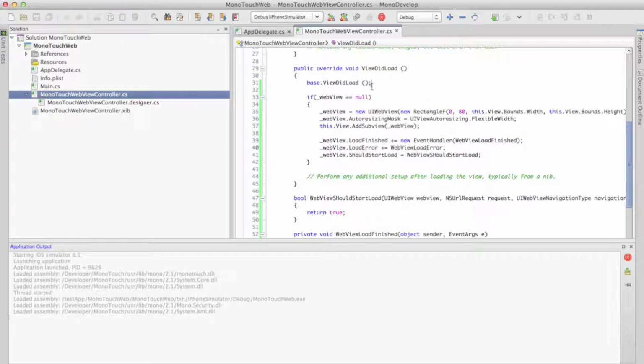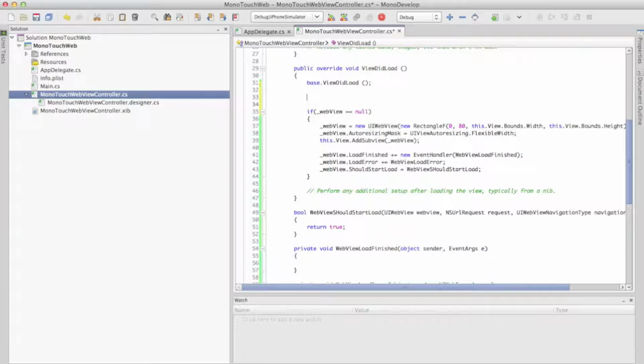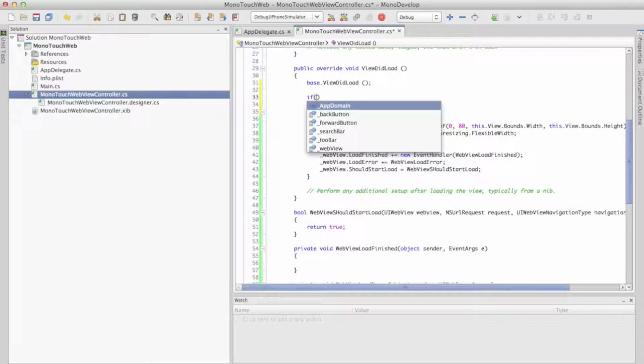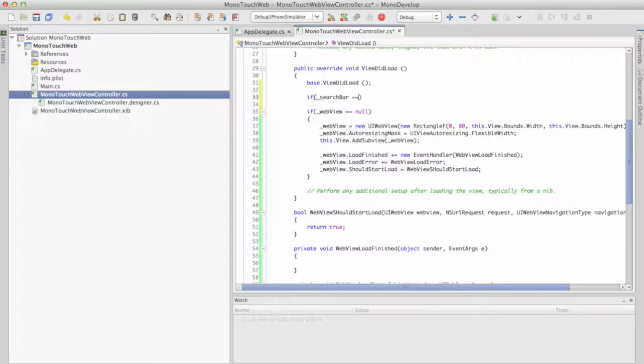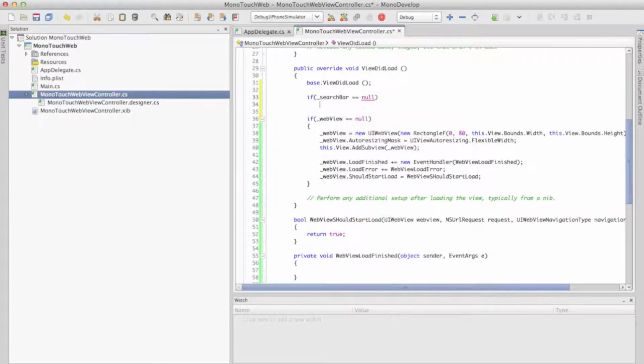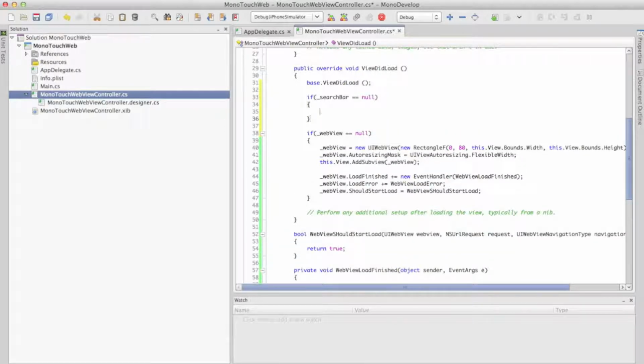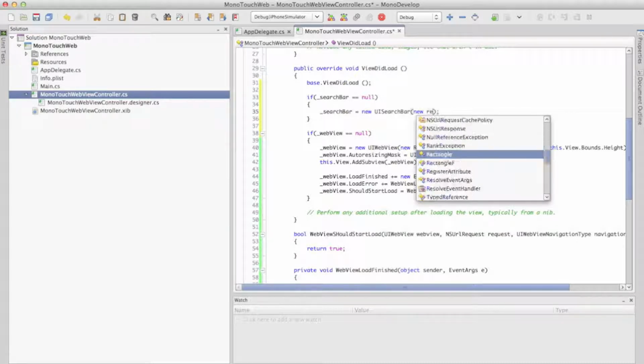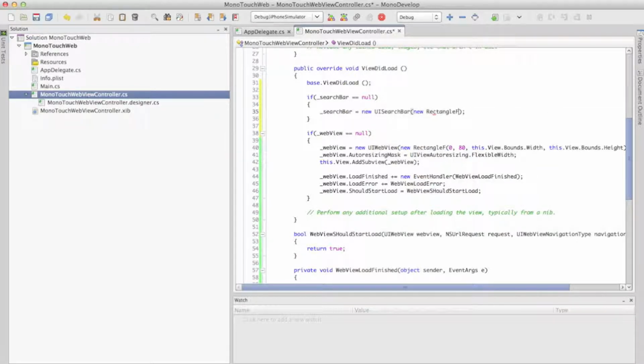So we have our web view, but let's add the search bar, right? So in case our search bar has not yet been initialized, let's actually create it. And this time also we have to define the rectangle so it will be placed correctly, right?